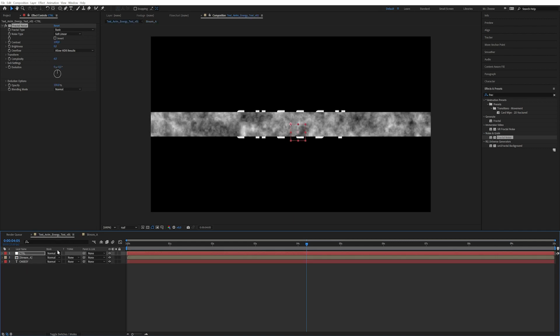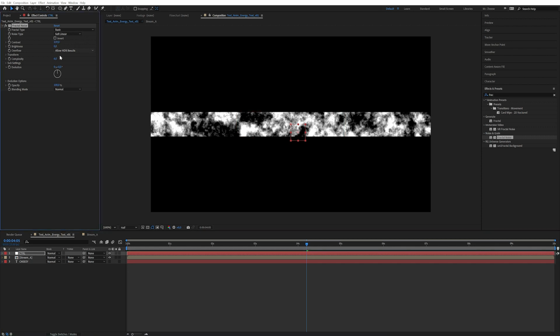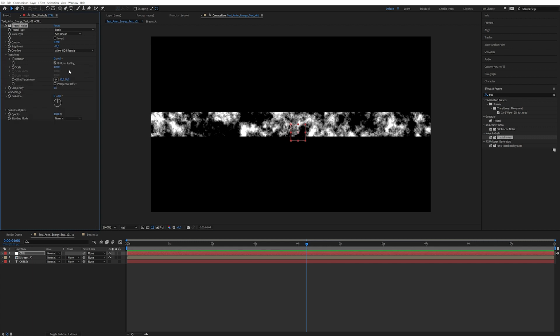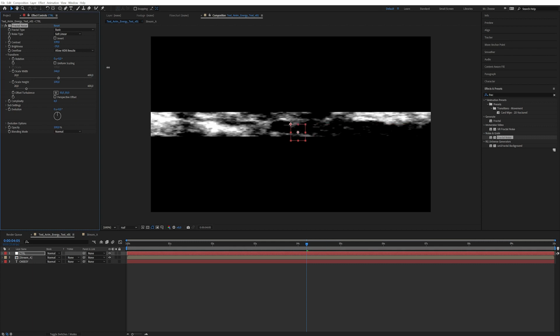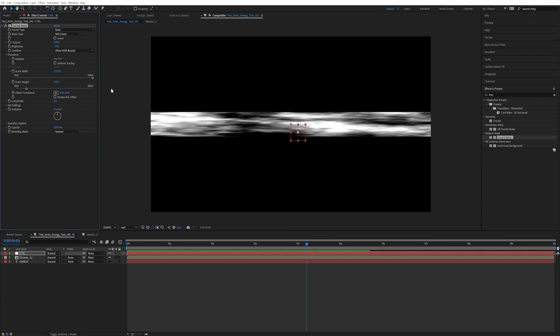And see, now in our main comp, we can actually just play around with these settings. Let's just hide the text in the meanwhile. We don't need that. So let's increase the contrast here, play around with the brightness. Maybe even going to transform, unlink the uniform scaling, and let's make it quite stretchy, something like this. So let's get some stretchiness up in here.